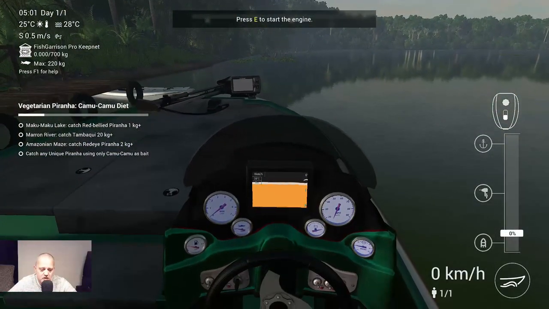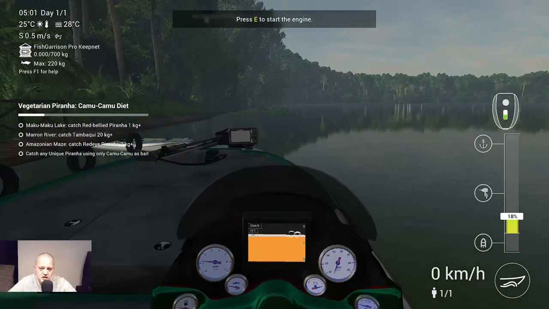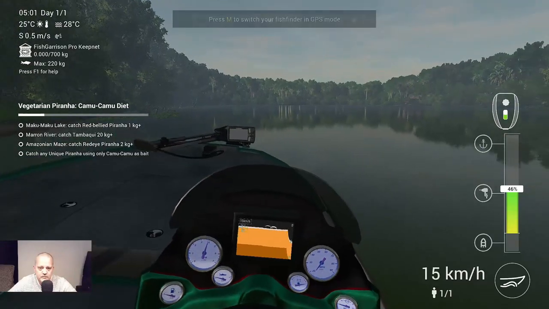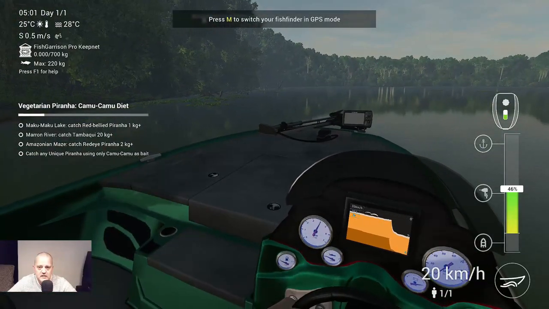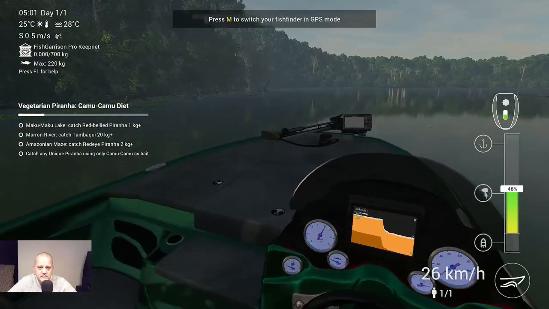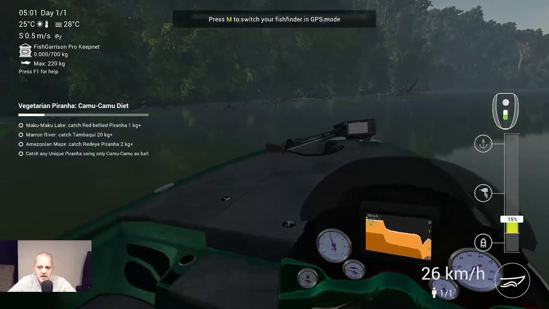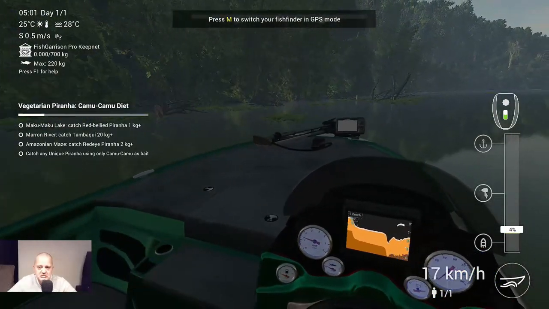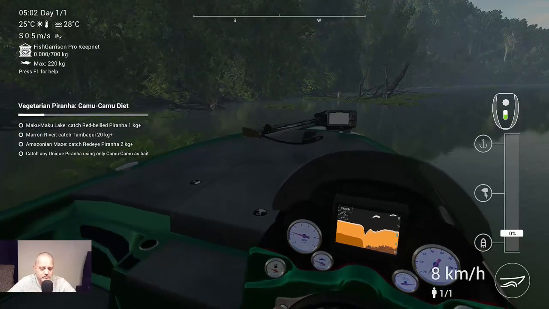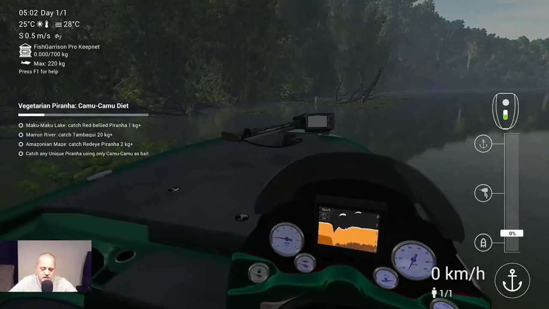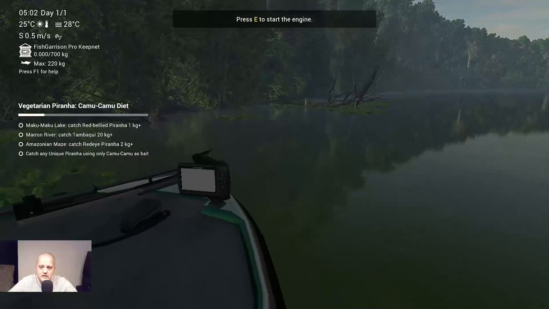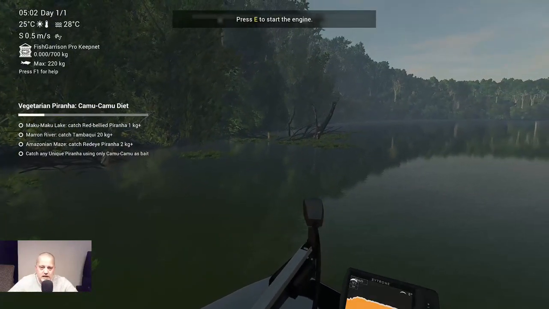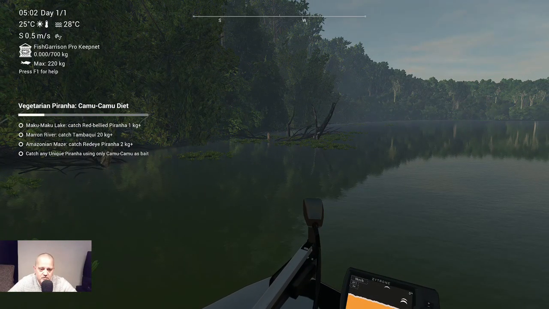And I'm just going a small way with the boat. I know that in this area here, in the past I catch a lot of piranhas, so let's see if we can catch him here. The anchor can go down. Alright. Okay, guys, I see you as soon as I catch the piranha.